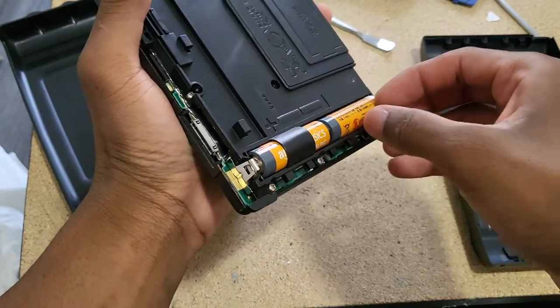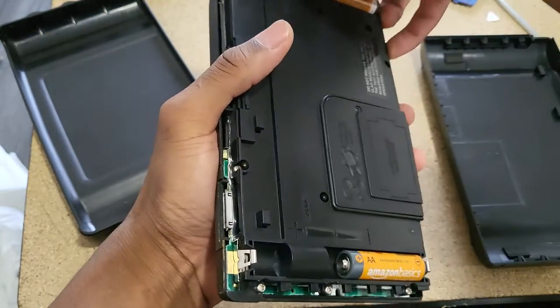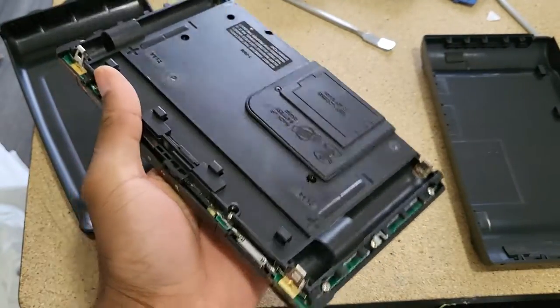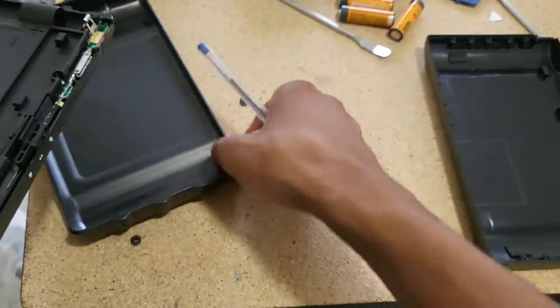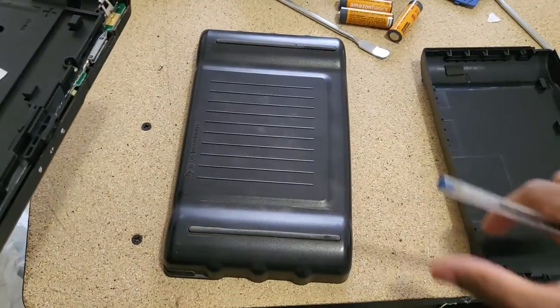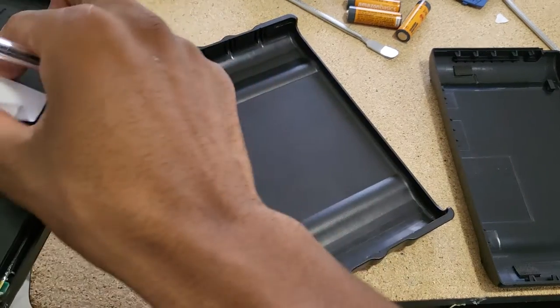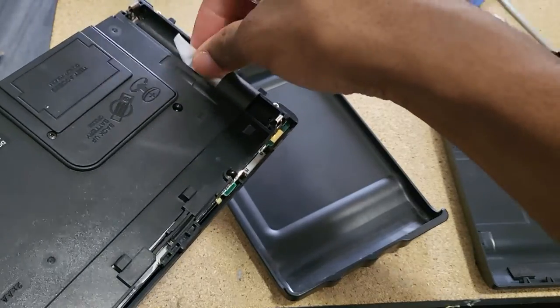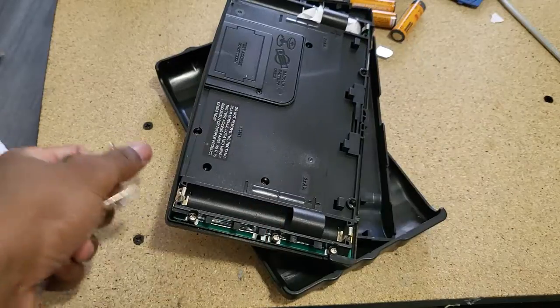So I'm just gonna grab a pen and put some writing on it so I know what's wrong with it. Okay, so this goes here. I'm not gonna fully close it, I'm just gonna put this here so it doesn't go anywhere. Okay, so this is how I do it. So for now, I'm just gonna set this aside and move on.